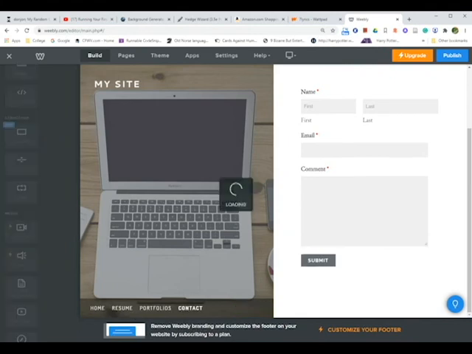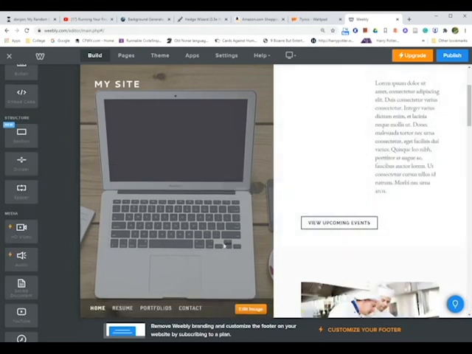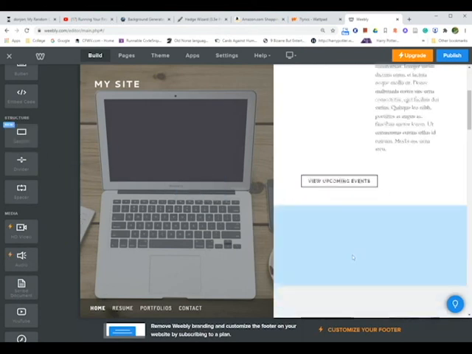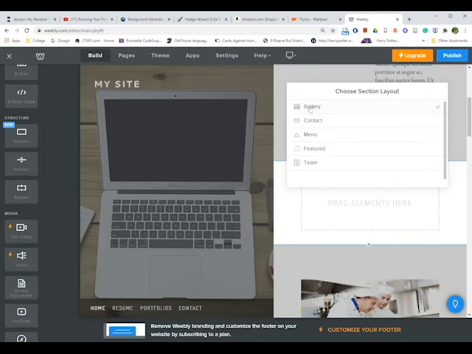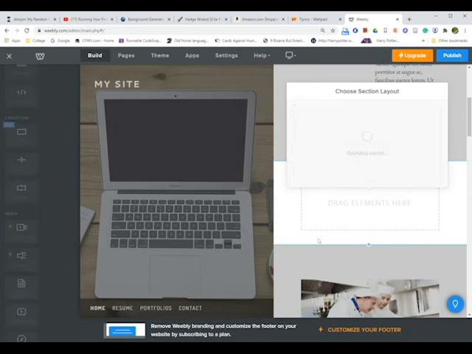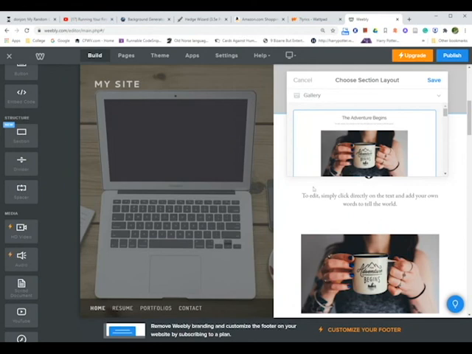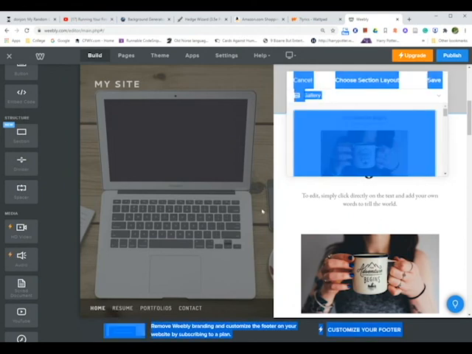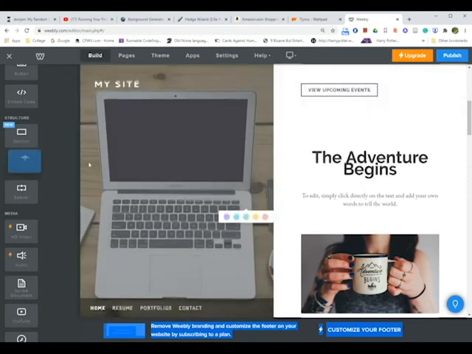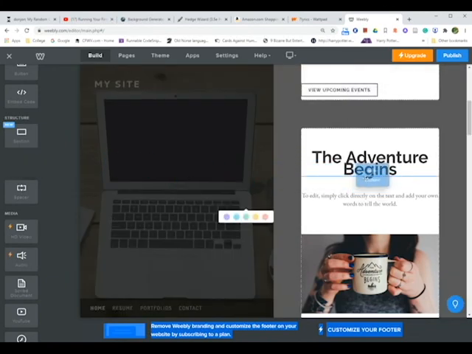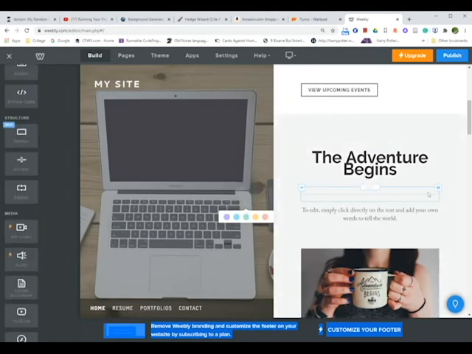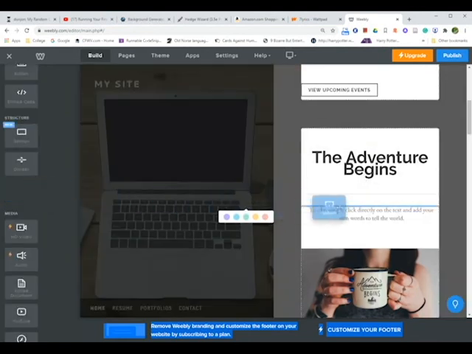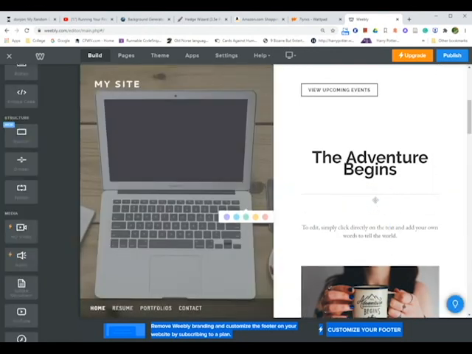We'll go back here. Okay, so this will make a new section. You can put it in between two other sections, and now you have a new section. You can do whatever you want with it. Go ahead and do that, and you've got a new section, a divider. We'll go ahead and save that. The divider does a dividing line right there, and the spacer just gives you a little bit of cushion between items. And that is pretty much it.